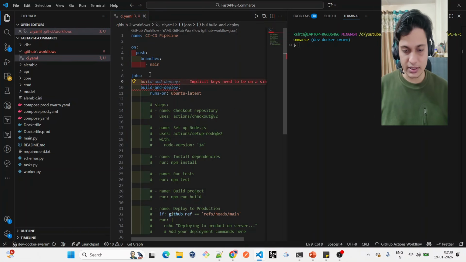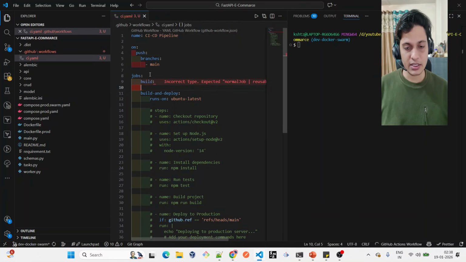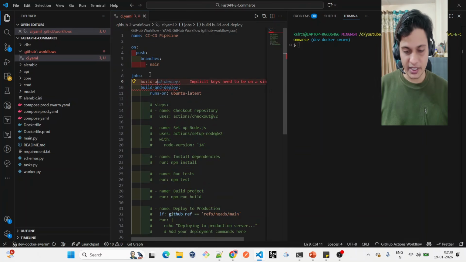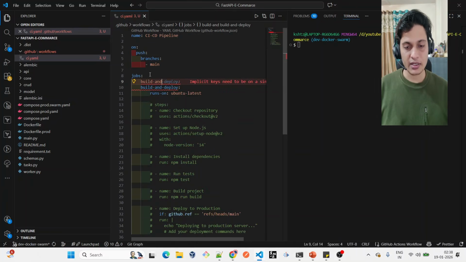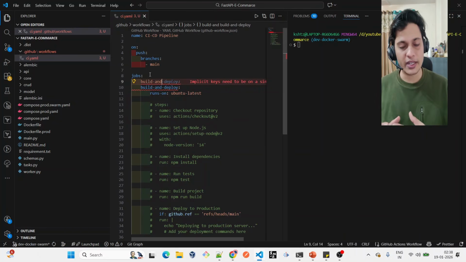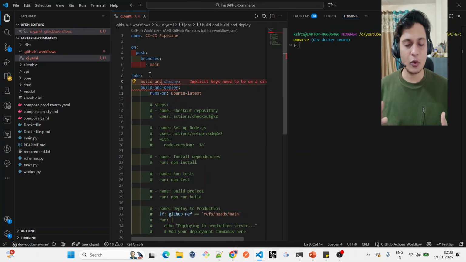As you can see, there is only a build tag also. Other than build, I have build and test, and there are multiple tags. You need to check what your requirement is. Currently, we are just focusing on building and deployment, so that's why I'm using build and deploy.